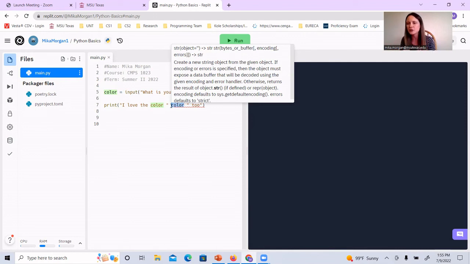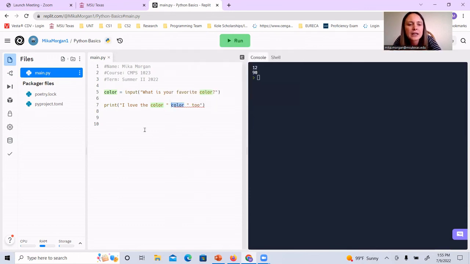The user is going to enter in information, and then what my program does is going to depend on what they entered in. Now, I can't hard code in the color here because I don't know what their answer is going to be. I want it to print out these exact words, and then I also want it to print out whatever value is stored inside of this variable, right? So how do I get it to join that information together? I want it to print out both of them.